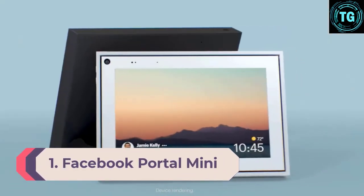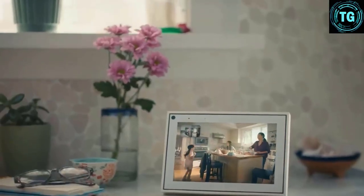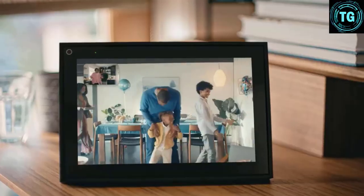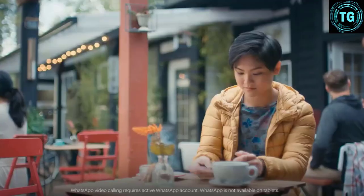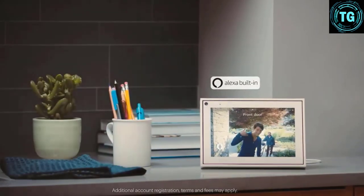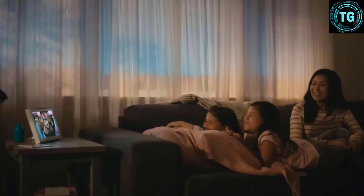Number 1: Facebook Portal Mini Smart 8-inch. The Facebook Portal Mini Smart 8-inch is a sleek-looking smart display that works as a digital picture frame when other functions are not in use. The display can show pictures uploaded to the frame or from Facebook and Instagram. Photos taken on your smartphone look great on the 8-inch 1280x800 touchscreen that offers 189 pixels per inch. Its connectivity to other apps and a browser enhances its functionality, and you can connect to some music and video services. As a kitchen assistant, it showcases recipes in larger print and an easy-to-navigate presentation. It also has decent speakers that emphasize bass and provide acceptable mid-range sound quality.